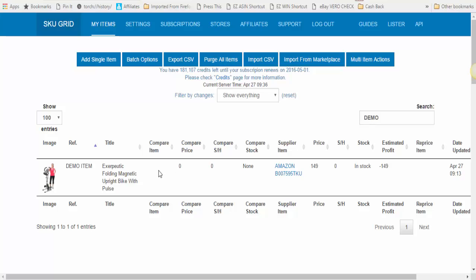With that being said, if you do not use compare item URLs, meaning you're not putting your eBay link or your Amazon link here, then the difference between the two, if you subtract the supplier fees from zero and you subtract eBay and PayPal fees from zero, regardless, if you subtract anything from zero, you will always see a negative estimated profit. This does not mean that your profit will be negative. This is just for a display on the grid, just to give you a quick glance at your estimated profit. Using compare item URLs is an optional feature, so you don't necessarily have to do it.